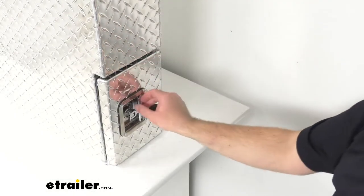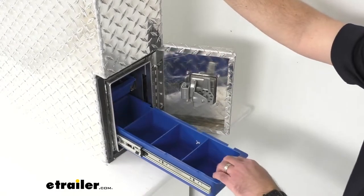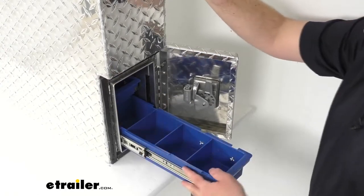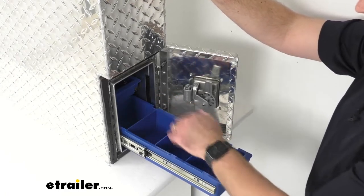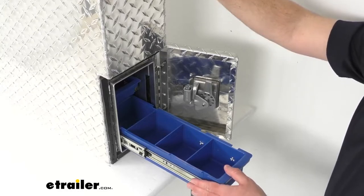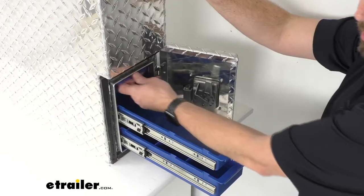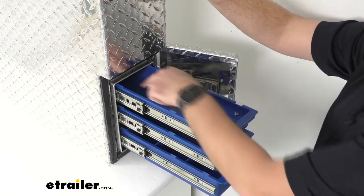This box features three integrated slide-open drawers that slide open toward the rear. These drawers are perfect for storing small tools and equipment and they easily open for you to access your smaller tools. The larger lower drawer has dividers that you can remove if you don't want them, but dividers are available so you can more quickly and easily organize smaller items. This lower drawer is the biggest of the three — about three inches deep by four and three-eighths inches wide and 15 inches long overall. The two top drawers are a little bit smaller, sitting at about two inches deep by four and three-eighths inches wide and 15 inches long overall.